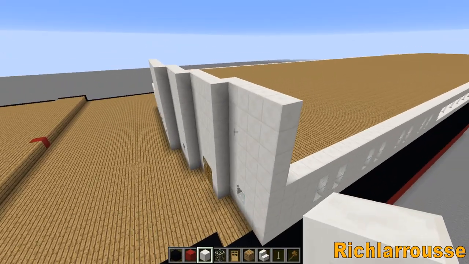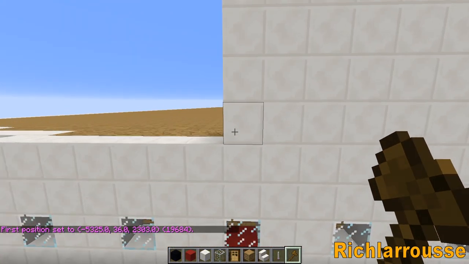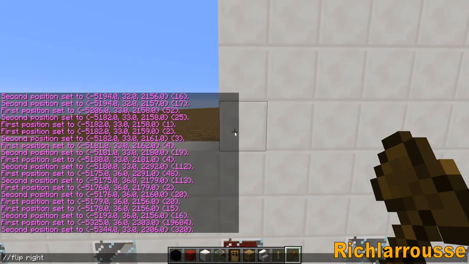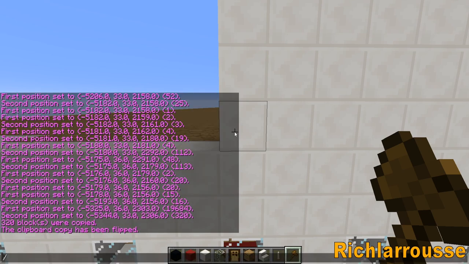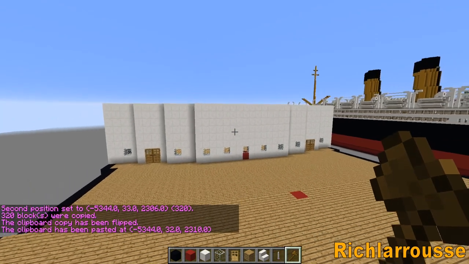And there we go. There's the front wall extended up. So what I'll do, I'll just quickly copy that to the other side. It's a very blank wall at the moment, but bear with me. So copy, flip, and then paste, and there we go. There's the other side done. So there's our front wall done.